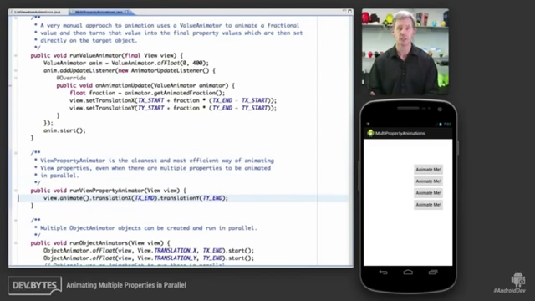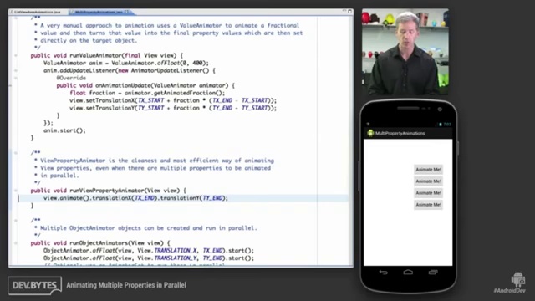The second one is probably the easiest way to do this. An important point to note here is I would always use View Property Animator in this particular situation. Right? I'm animating properties on a view, translation X and translation Y, and this is exactly why View Property Animator was created. The code is very simple and streamlined. You can do things in parallel in the same animation, and it's very efficient at animating multiple things because it has intrinsic knowledge about views that make its invalidation and rendering and update system very efficient internally. So it's the right thing to use. But sometimes you're animating things that aren't simply properties on a view, in which case you couldn't use View Property Animator, and you'll need to use one of the techniques that I show a little bit later.